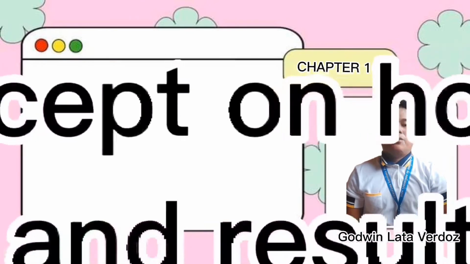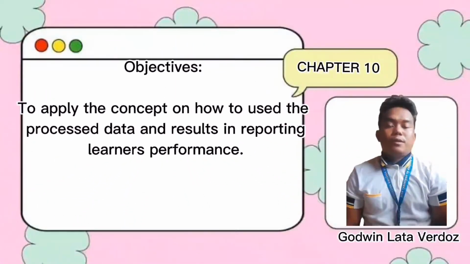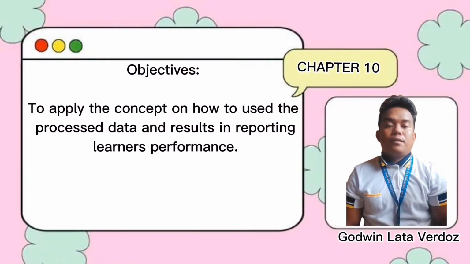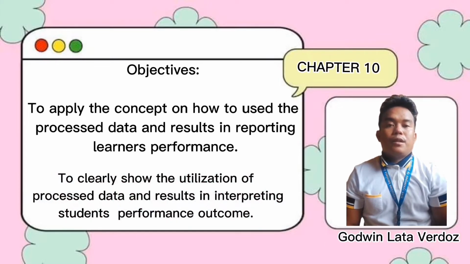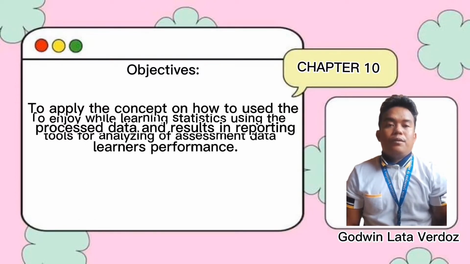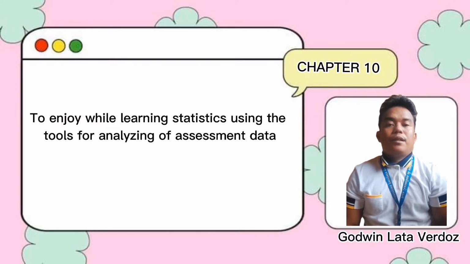Allow us first to introduce our goal objectives. The first one is to apply the concept on how to use the process data and result in reporting learners' performance. The second one is to clearly show the utilization of process data and results in interpreting students' performance outcome. The third one is to enjoy while learning statistics using the tools for analyzing of assessment data.